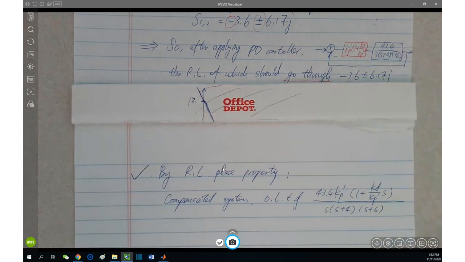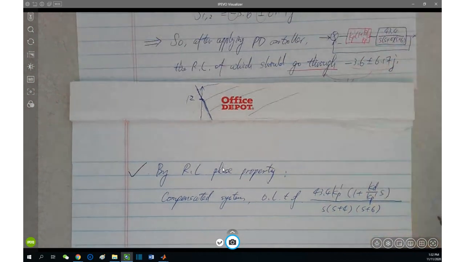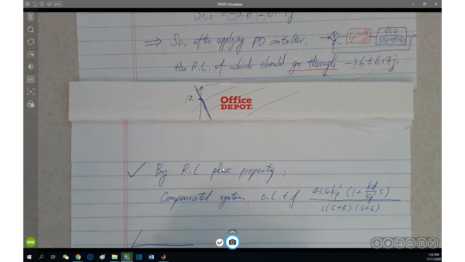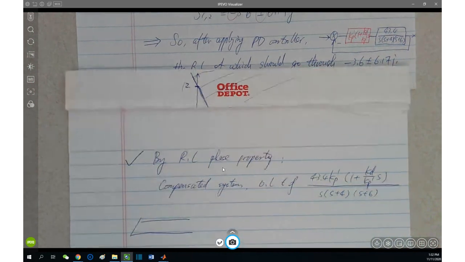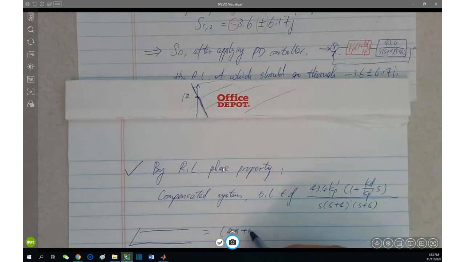So how to make these two points go through it? Phase property. The property is saying what? The phase angle of this guy is equal to an odd number times 180 degrees. So Kevin's answer, positive 90 and 180 degrees, are two out of these infinite number of solutions.